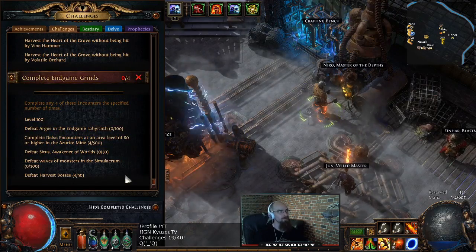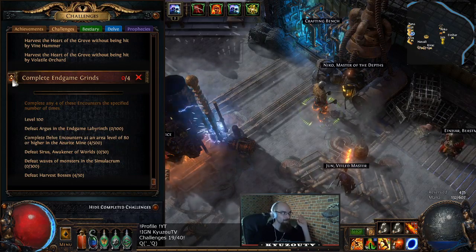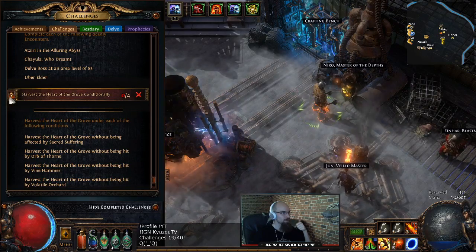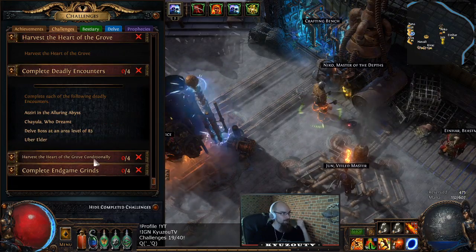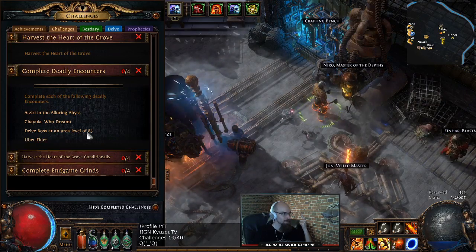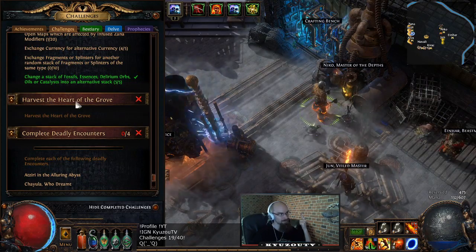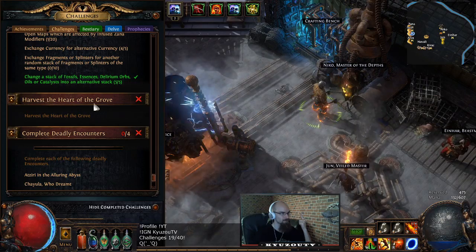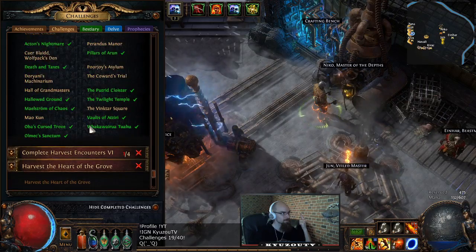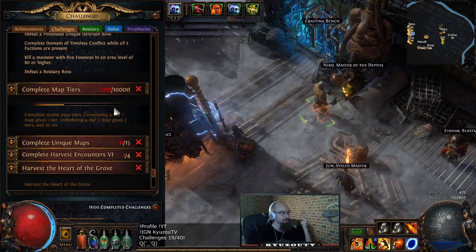So, what do we skip for 36? Honestly, I don't know, but obviously the number 1 pick, we do not do endgame grinds. That's 1. We probably most likely do not do Harvest of the Grove conditionally, so that's 2. These should be fairly easy. The Delirium boss is going to be like the real bitch here. Killing the tier 4 boss, Harvest of the Grove, should be fairly obtainable. This is pretty obtainable. Unique maps, yes. Map tiers, maybe you want to skip.